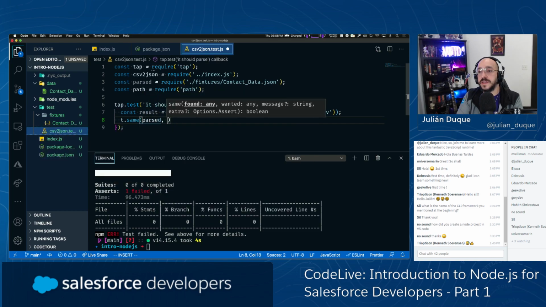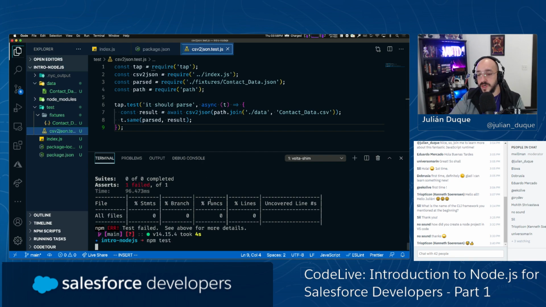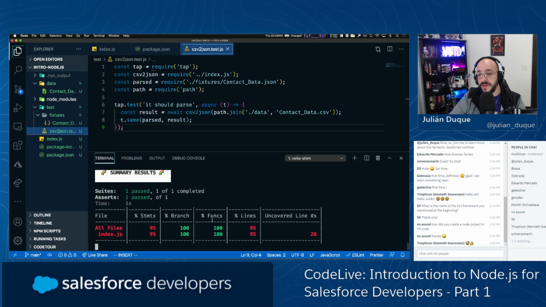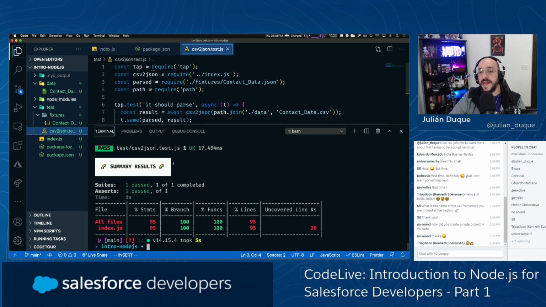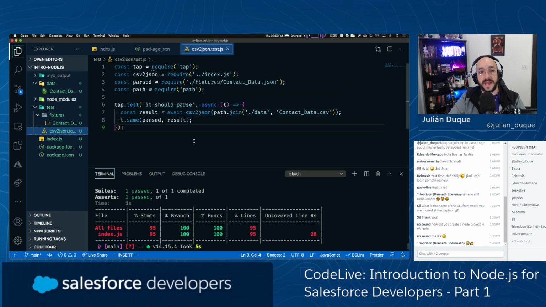The parsed one needs to be the same as the result. So let's see if our test worked. Let's execute. It's going to check, and boom, our test passed. The csv.json module we created is parsing the data as expected.